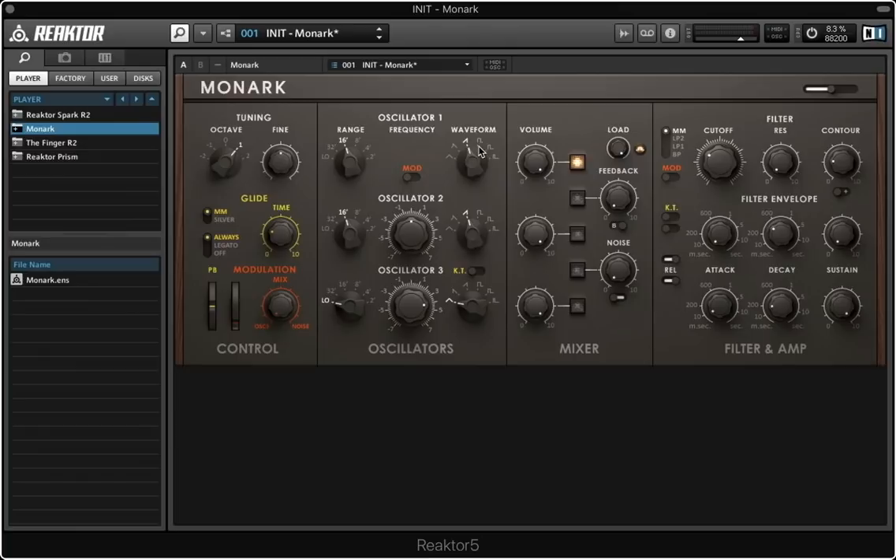Remember when I said before it was actually starting as a square? Let's try a square and see what it sounds like. It sounds pretty good — it's got a bit of a heavier feel to it. But there's something about how the saw interacts with the cutoff that just gives us a nicer bottom end. That's why I went with the saw.